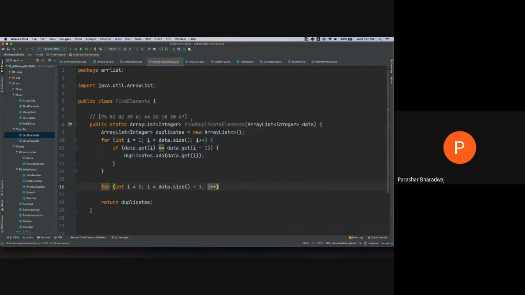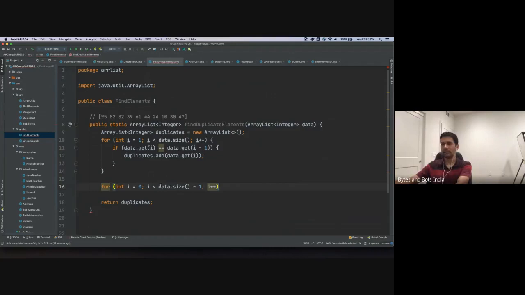Yeah, it's very similar. But you need to keep in mind that you need to subtract 1 from the size, because you can never go to the end: the moment you do I plus 1, it is going to give you an array index out of bound exception, right? Both are the same. These two will do the same thing.